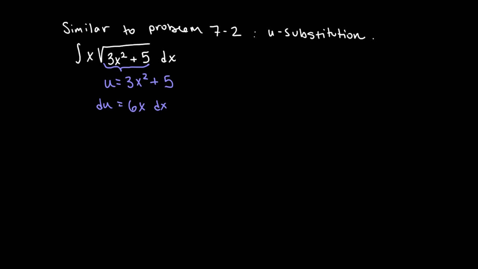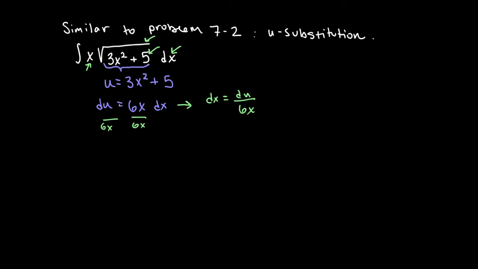Now when we do U substitution, the thing that is kind of tricky is making sure that every piece is accounted for when we rewrite our integral. So we need to make sure that the x is taken care of. We need to make sure that the square root shows up there somewhere, that what's under the square root shows up, that dx is taken care of. So in order to do that, one way is to solve for dx in this equation. So to solve for dx, we would divide by 6x on both sides to get dx equals du over 6x.